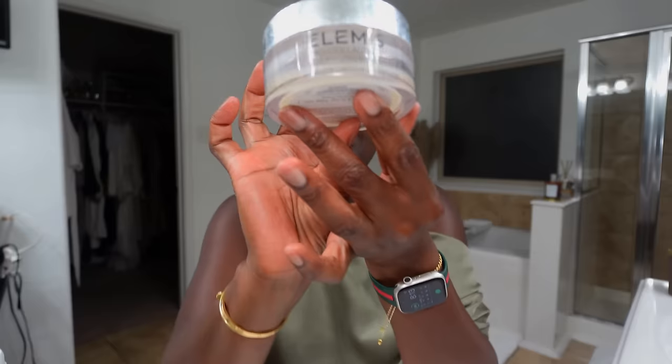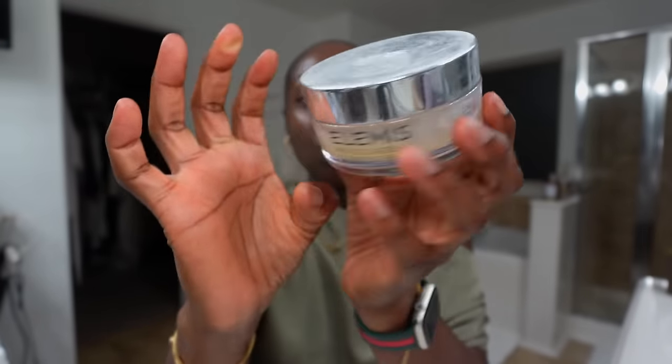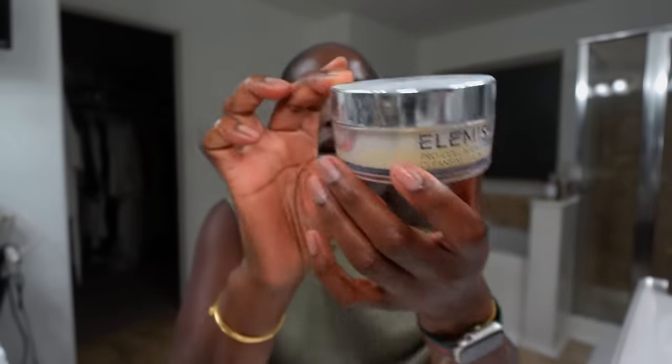Okay, and then, oh, I have two more things. Hold on. Okay, this is looking real sketchy because I had it in the shower. Is this water grime? What's it called? Okay, well, you get it. Don't look too hard. This is the Elemis Pro Collagen Cleansing Balm. I had it in the shower, so it's looking a little crusty.